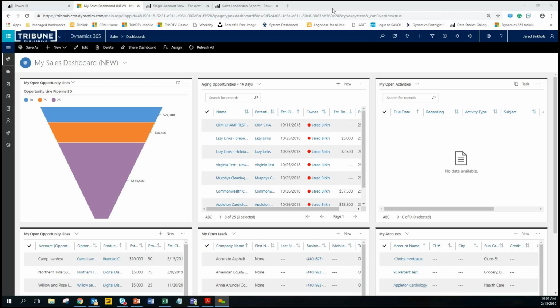So CRM 2019 is essentially the same as what we were using before, right? There's just a few interface changes. I feel like you've all had probably more than enough time the last couple of weeks to get yourselves acquainted with the layouts. You may have some questions about how things relate to one another. But today I'm going to really be showing you how to do the things that are most important for a salesperson.